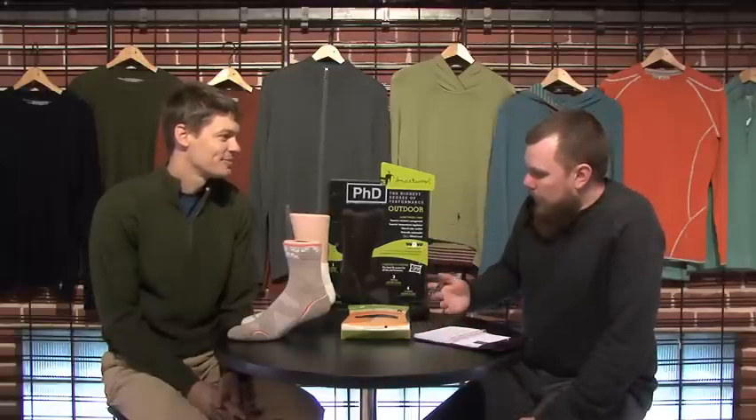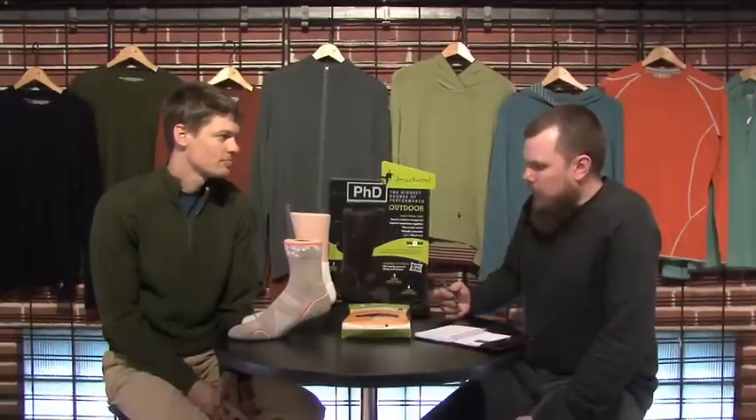So to recap: with the PhD product, we're going to have a four-degree fit that stays in place better and is more comfortable on the foot. The WOW technology is going to make it more durable and keep the benefits of wool in those high-impact areas longer. We've rolled this out to most of the sock collection — correct? Correct. The WOW technology is in the PhD series as well as now in our hiking line as well.